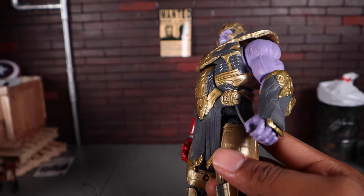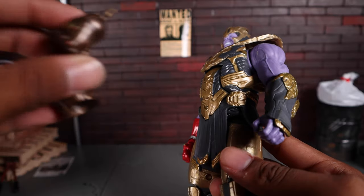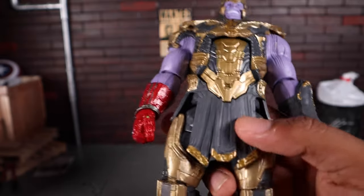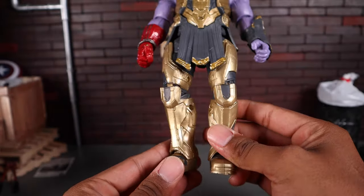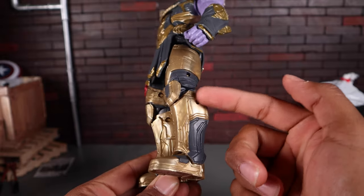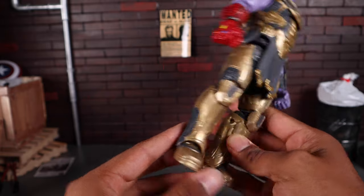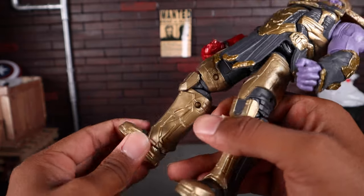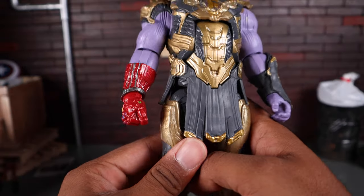It came with the gauntlet, but I already popped it off. As again, it was from concept art and not the actual final thing that we see in the movie. But yeah, man, pretty much the same as the previous. Gold paint, nice gray in between. Decent sculpt. I believe that the ankles were re-sculpted for him to actually have ankle pivot in there, as the previous Build-A-Figure did not have any ankle pivot.